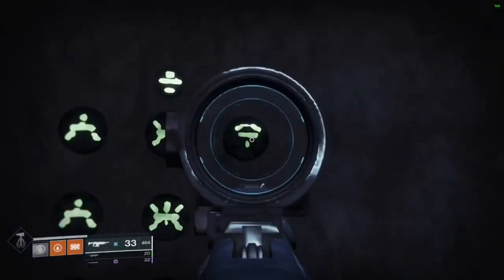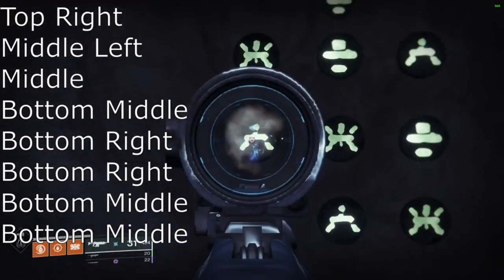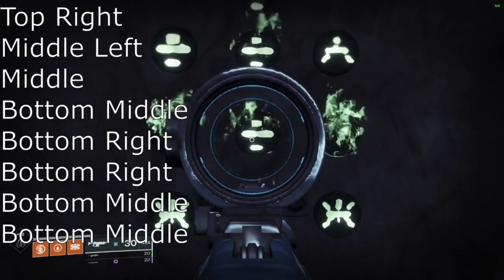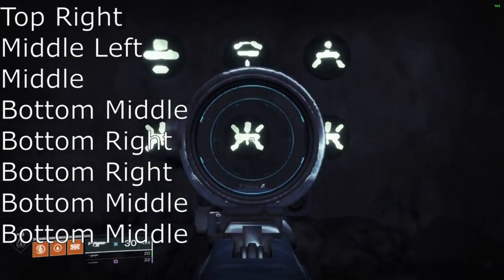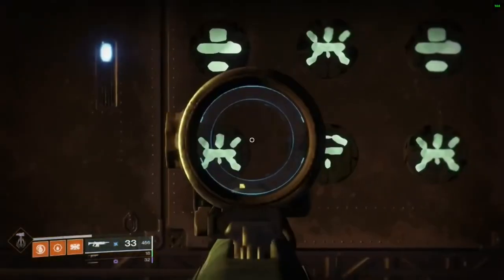And after this comes the lost sector located in Hellmouth. And this is a longer code and goes as follows. Top right, middle left, middle, bottom middle, bottom right, bottom right, bottom middle, bottom middle. And finally comes the last lost sector that you have to do, and that is Anchor of Light.